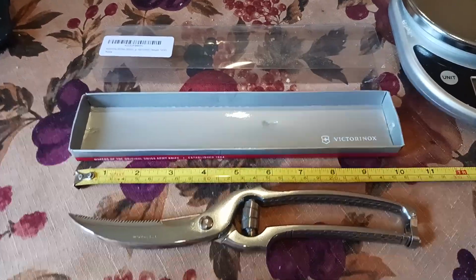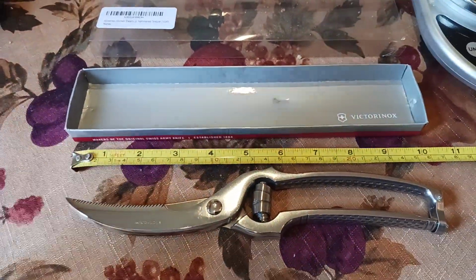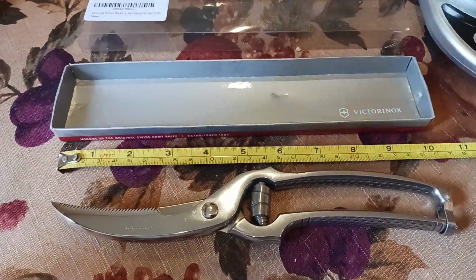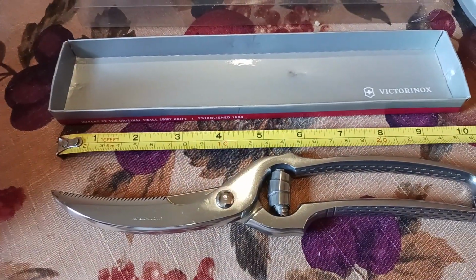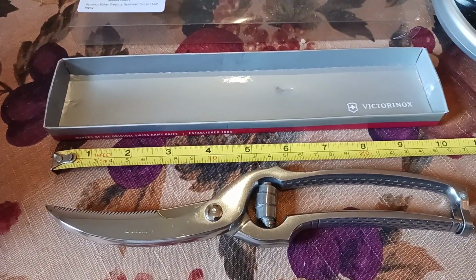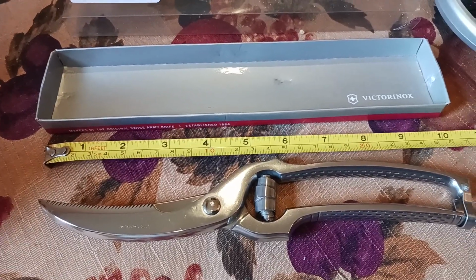So my grandmother's old shears broke. The scissor part literally broke, and they had to be over 100 years old, easily over 100. I've been trying to find a replacement that was of good quality. I went through the Mitsumoto Sakari shears, and those just sucked. They rusted after one use.